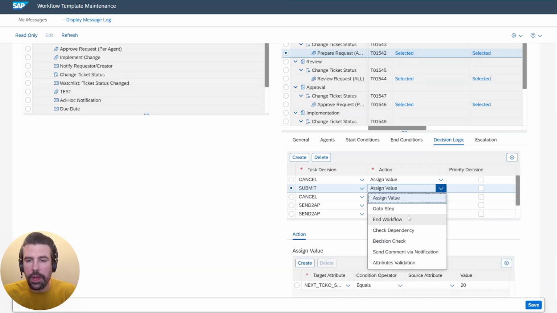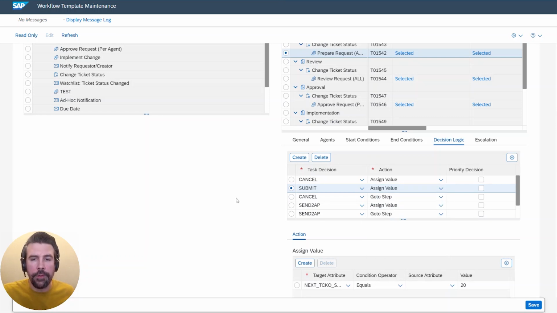We also have the ability to do a few other things, including checking dependencies. There are complex scenarios where you might want to say, I want this other workflow or this other ticket or this other thing to complete before this decision can be completed. And then the other interesting one is a decision check. We have the ability to say, you can't approve this until these conditions are met. A typical one that we hear about a lot is, I don't want anybody to be able to approve this until these objects are in a certain status. That's where we have decision logic, and that's where we can plug in some code to make that work.